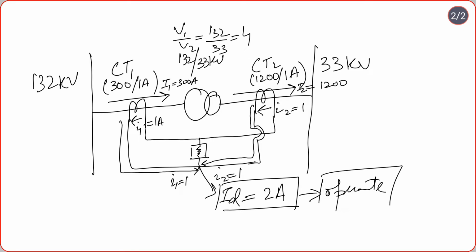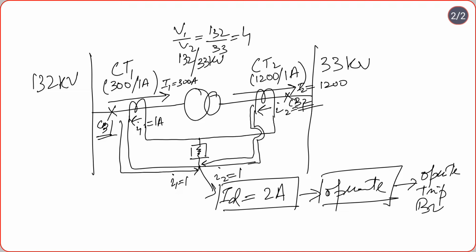And when the differential relay operates, the breakers we have here, circuit breaker 1 and circuit breaker 2, this is the 132 kV side breaker and this is the 33 kV side breaker, both of these breakers in turn will operate. It will operate, or we can say trip the breakers. And in this condition, the transformer won't get charged even when there is no fault. We won't be able to energize the transformer in this case.